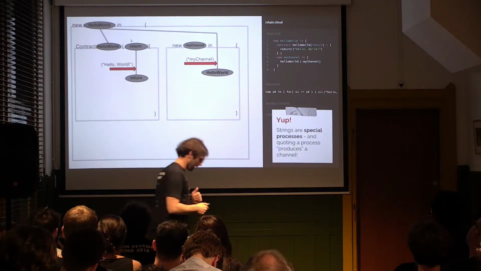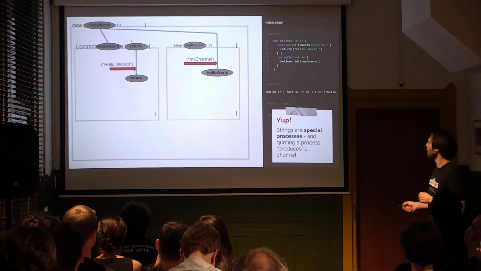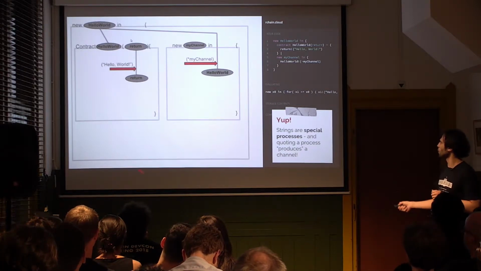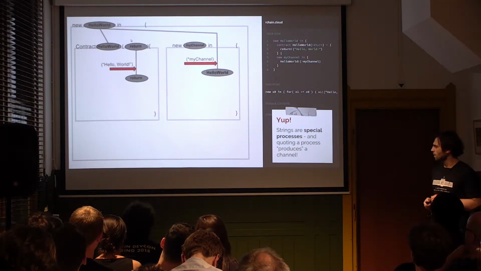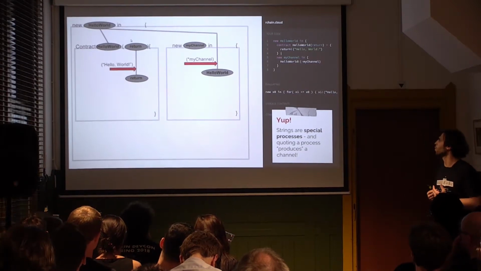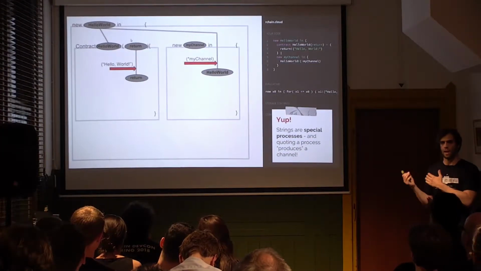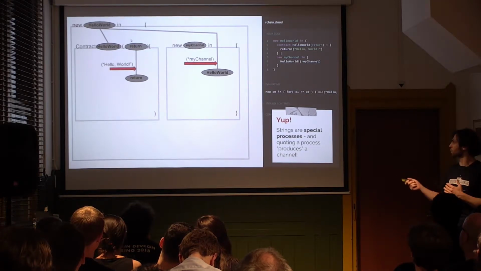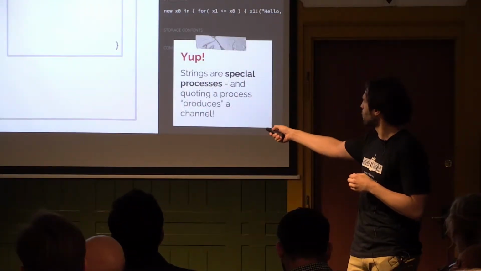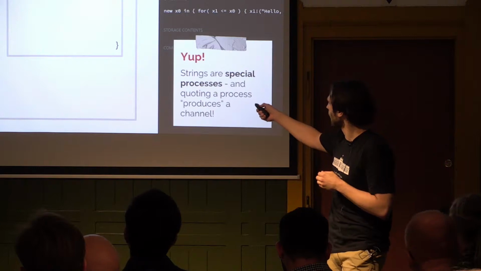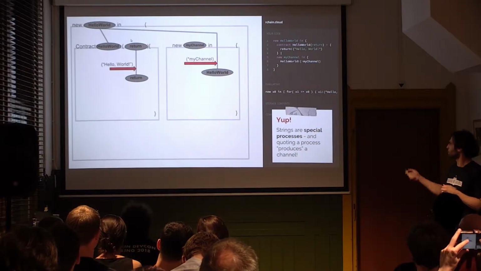Let's jump into the Hello World contract. What we have at the beginning, the outermost box, is the creation of the Hello World channel. We use the new keyword to make this a private channel, so any other process can only access it if it is within the lexical scope of the Hello World channel. If you follow the lines from Hello World, the channel goes into this contract, and the channel is also accessed here. We have two input events: Hello World and the sending of the processified my channel.